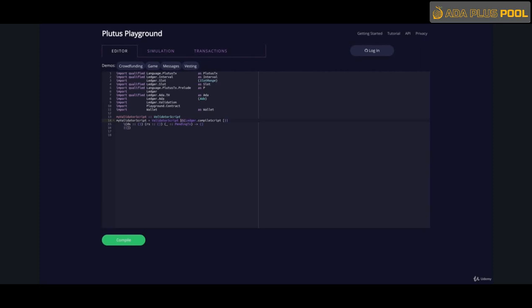Now that we have defined our validator script, we should define a wallet action in our contract. Wallet actions are Haskell expressions with the type Wallet Monad of type Monad Unit. That is, expressions evaluated in a Wallet monad context. Expressions with this type serve as contract endpoints. Users' wallets can interact with our smart contract through these functions. For example, let's add a wallet action that just logs hello world to the console logs.